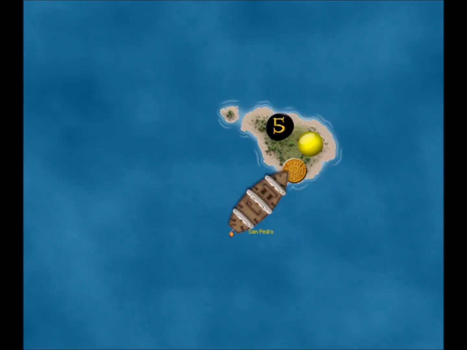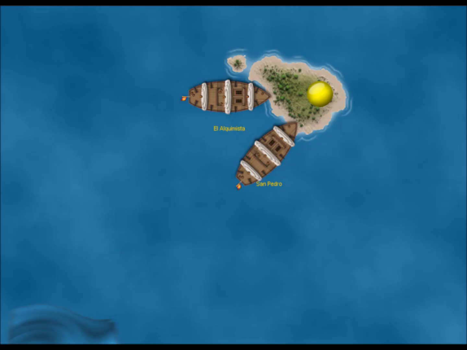The San Pedro docked home her haul of spices, and added a +2 to give the Spanish 14 gold with which to work. The Pedro was awarded a helmsman, and El Equimista was launched with an oarsman.